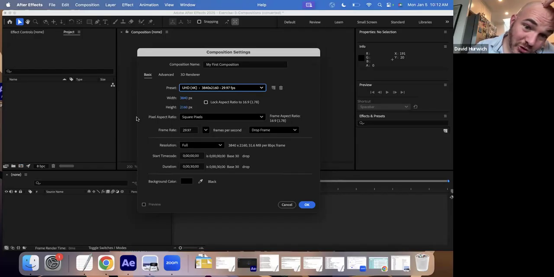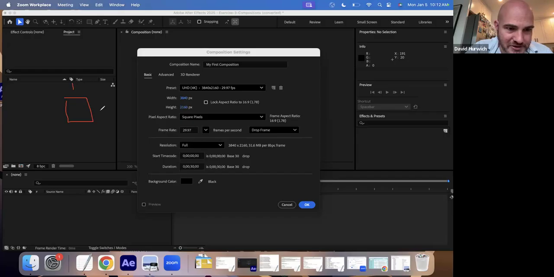The next aspect is what's called pixel aspect ratio. What that really means, as I mentioned before, is whether the pixel on your computer is an exact 1 for 1 or whether it's 1 versus 0.9.